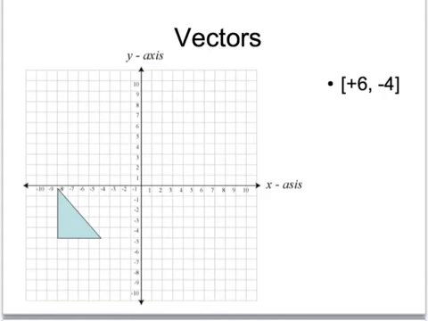And if I look at this one over here, I've got +6 and -4. +6 means I'm going to be moving to the positive side of the Cartesian plane, and -4 I'm going to be moving down. So I'm moving to the right and then down 6 spaces and 4 spaces. So let's go move this triangle over here. 1, 2, 3, 4, 5, 6 spaces to the right. 1, 2, 3, 4 spaces down.